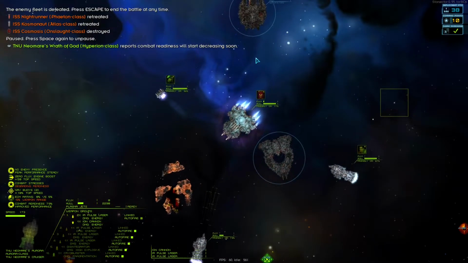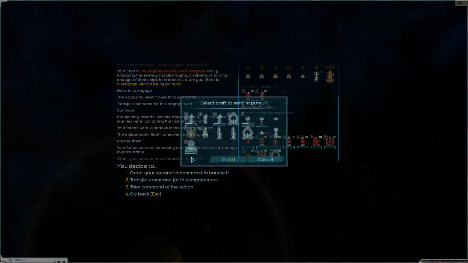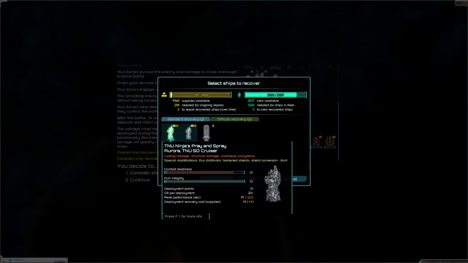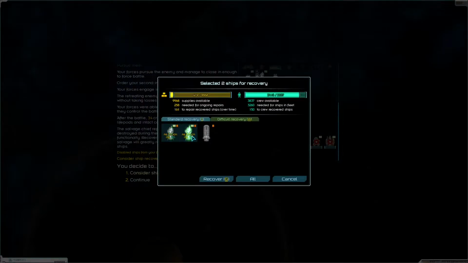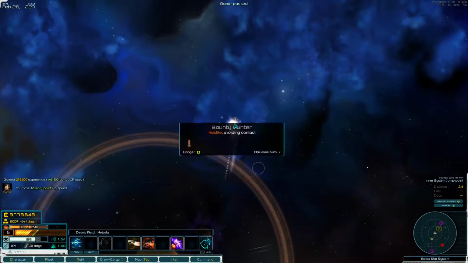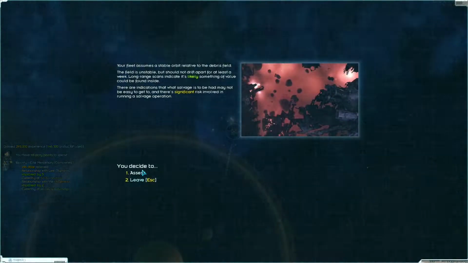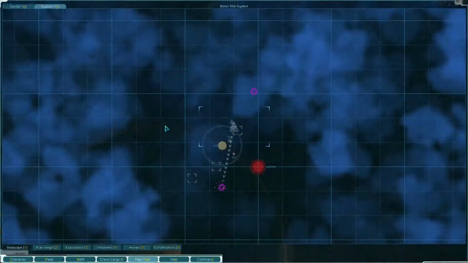Well, there goes the mercenary. Pursue them. Go and grab those. There we go. Consider ship recovery. Yeah, we're gonna need to recover these for sure. Fun thing about this fight is that, who ordered this? Oh, it was Hegemony. 2 relationship points for this fight. Ah, this Hegemony. This Hegemony.